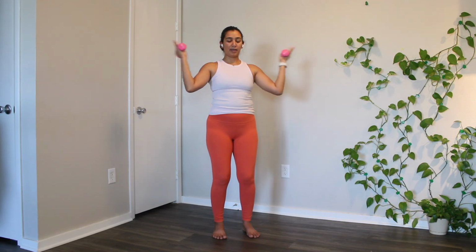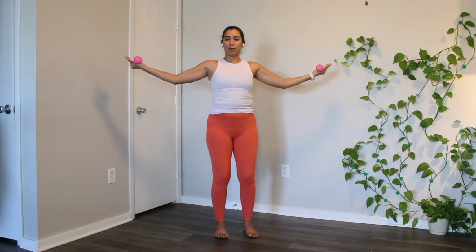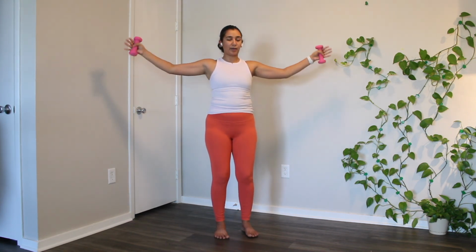We're here for 4. Let's do 3. Can we do 2? Let's do 1. From here, the final movement, you're going to take your hand all the way out. Now from here, all you're going to do is drop your hand down, open it up.